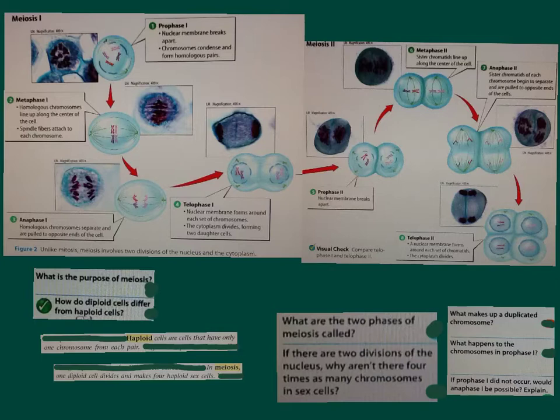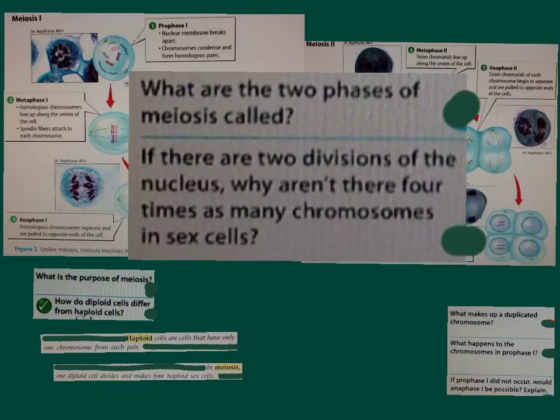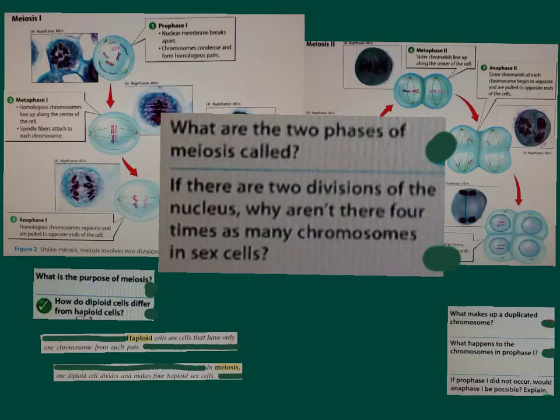The phases of meiosis. Next, you will read about the phases of meiosis. Many of the phases might seem familiar to you because they also occur during mitosis. Recall that mitosis and cytokinesis involve one division of the nucleus and the cytoplasm. Meiosis involves two divisions of the nucleus and the cytoplasm, called meiosis I and meiosis II. They result in 4 haploid cells with half the number of chromosomes as the original cell. When the number of chromosomes is reduced during cell division, it is called a reduction division.